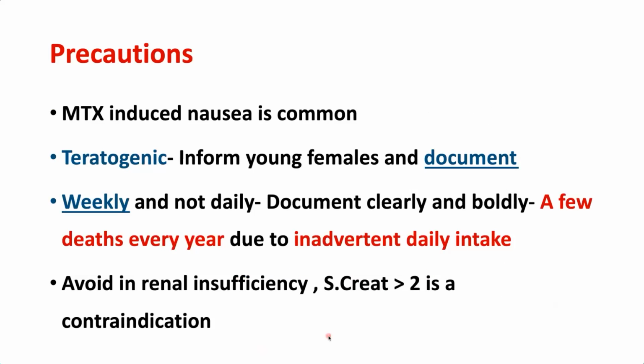The other important thing is methotrexate-induced nausea. Some amount of nausea is common. There is one school of thought which believes that you can ask the patient to take coffee, and coffee has been shown to decrease methotrexate-induced nausea. If there is a lot of problem, then you can give ondansetron on the day the patient is going to take methotrexate. But many people believe that it is more psychological, that patients who are supposed to take methotrexate start to have nausea even before they've taken their weekly tablet of methotrexate.